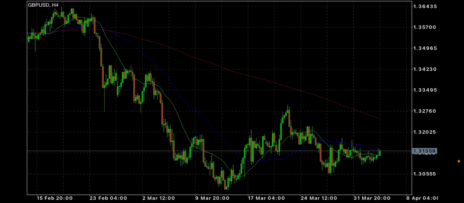Then on top of that, there is a lot of FUD surrounding the entire European continent's economy due to the overall destabilization caused by the conflict between Russia and Ukraine. And the British pound is one of the major three currencies of Europe, which are the British pound, the CHF, and the euro, so it is going to be affected by the overall FUD surrounding the European economy as well.